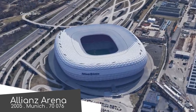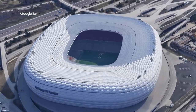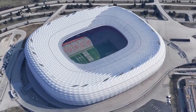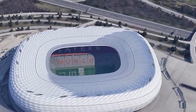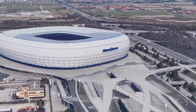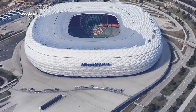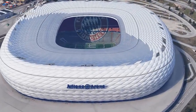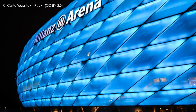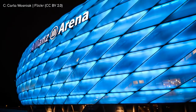Allianz Arena. It was arguably the most technologically advanced stadium in the world when it first opened, and it's still impressive today. Even in 2021, it's considered by many to be the best stadium in the world, and it has a good argument, but it faces stiff competition in Germany alone. It's quite a spectacular sight inside and out, although on the outside it looks much better when it's lit up at night. I'm not a big fan of the plain white look by day, but to each their own.